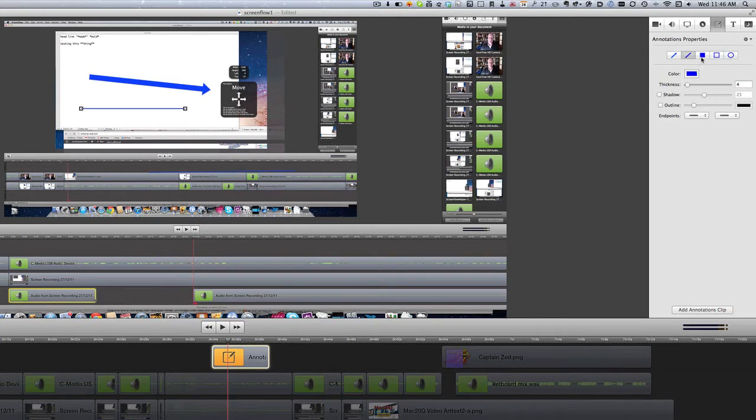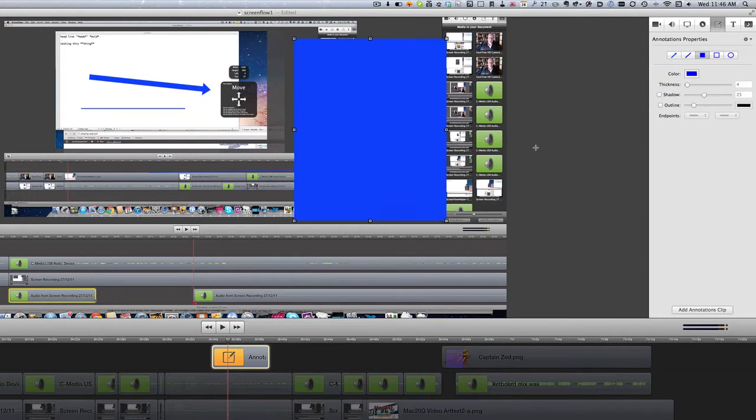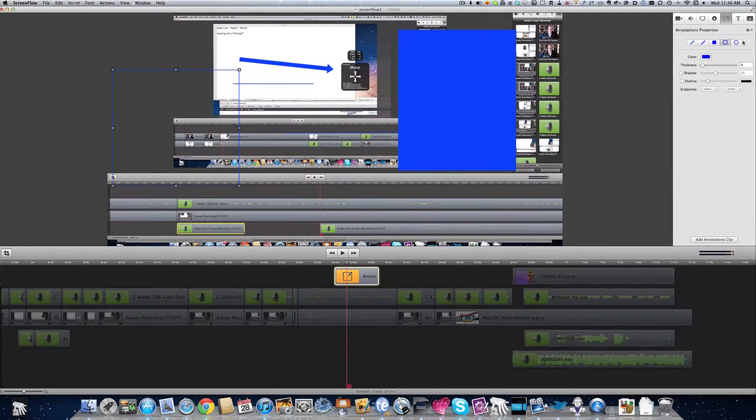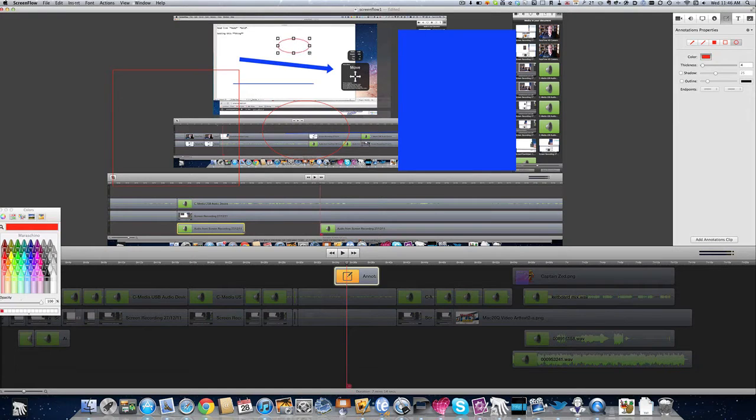And if I want to have a box, so if I wanted to cover something out, I could do that, and I can have an unfilled box. So there's my unfilled box, or I can have a circle or an ellipse. Change the colour of that if I wish to. So there's my ellipse. Put another one up there as well. So that's something else that you can do with that.